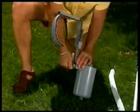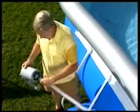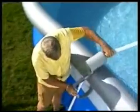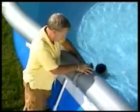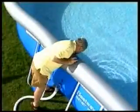Attach the assembled hook to the skimmer body. Connect the hose to the bottom of the skimmer body and fix the hook onto the pool wall. Ensure the skimmer is positioned near the pool's outlet valve. For pools equipped with connection valves, remove the strainer. For pools with stopper plugs, remove the plug or debris screen from inside the pool and insert the hose adapter. Connect the hose to the hose adapter.